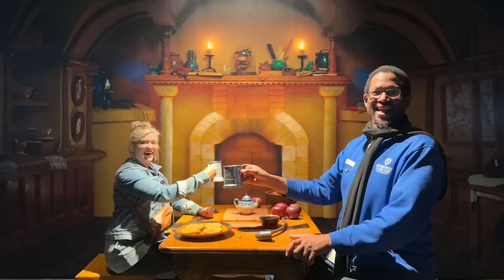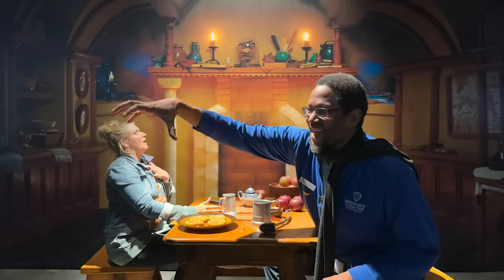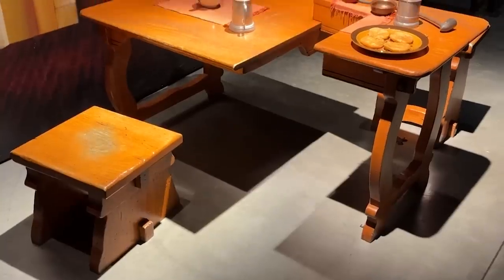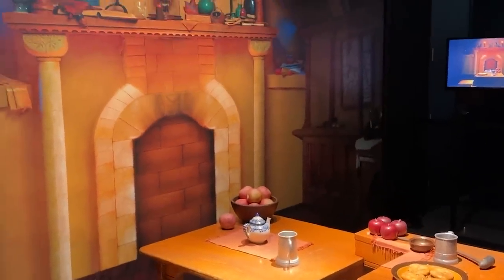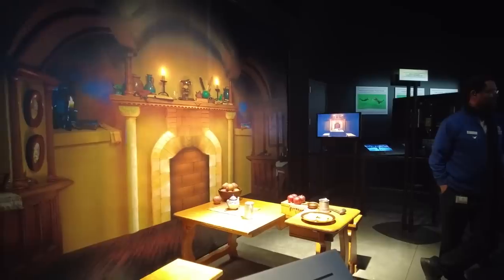But basically, they have the person who's playing the Hobbit sit further away than the person that's playing the wizard so that the wizard looks bigger. They'll use props of different sizes. It's hard to tell, but the Hobbit's cup is actually much bigger. The wizard's is smaller so that the Hobbit appears smaller. And it's a cool trick that they use to make movies like Lord of the Rings in a practical way.